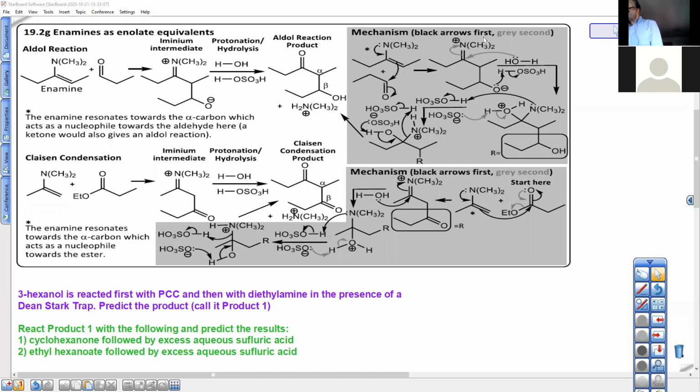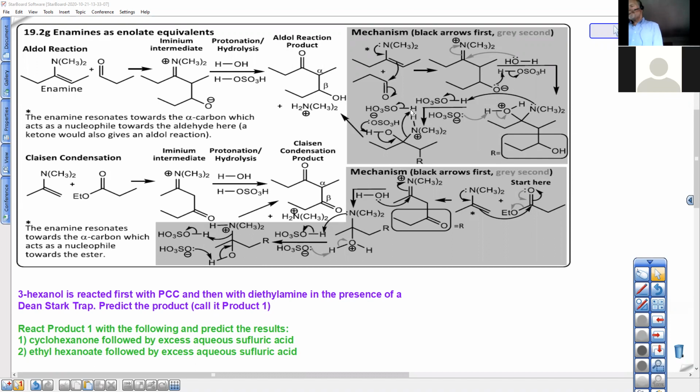This is an iminium. Water attacks, and you get an oxonium, which gets neutralized. We're also going to protonate this to make it a better leaving group, which probably happens first. And then we're doing an elimination of the ammonium ion right here. So review this mechanism on your own. It's probably going to be on the test, and I think you're capable of doing that on your own now.